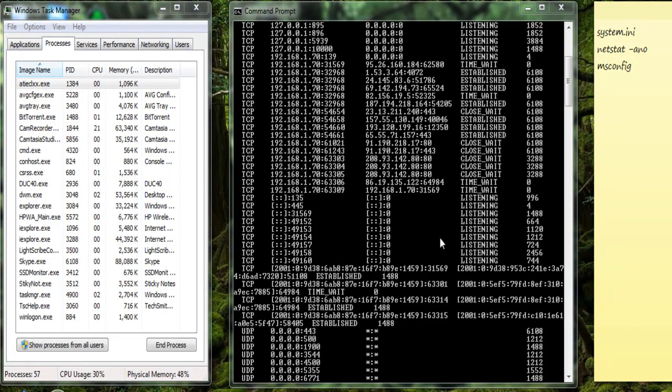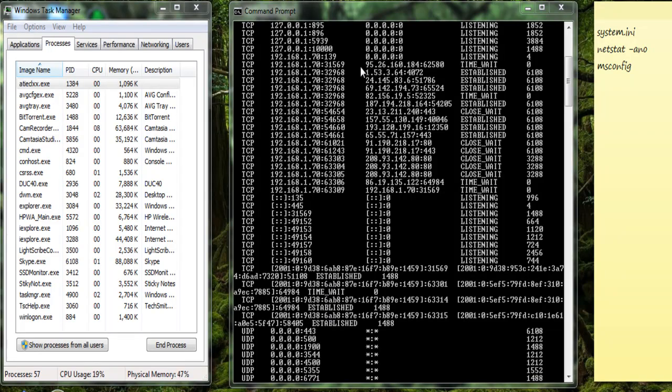You will notice that down here I have other established connection ports. 1488 over here shows it to be your BitTorrent.exe. So my BitTorrent has an established connection, and these are for each individual download.